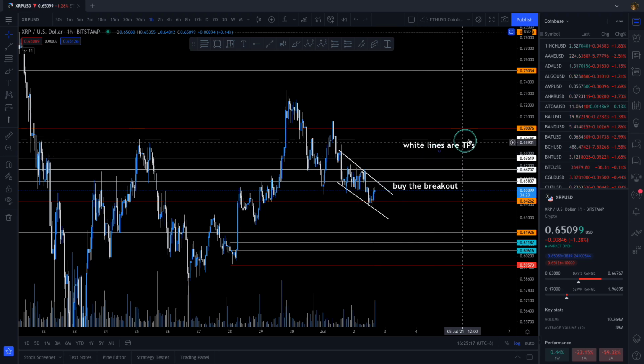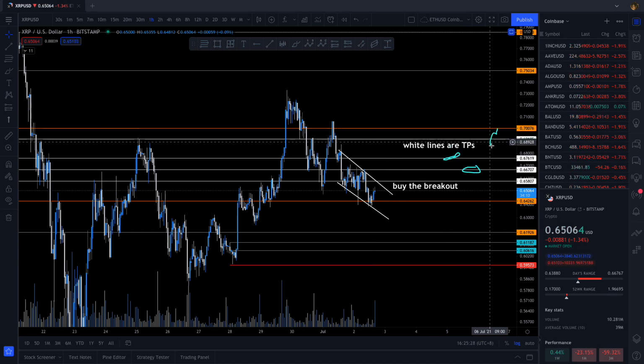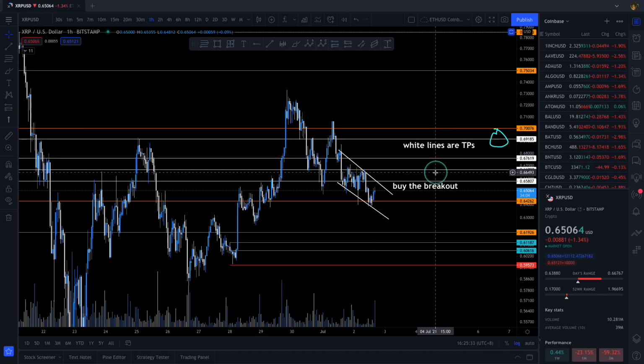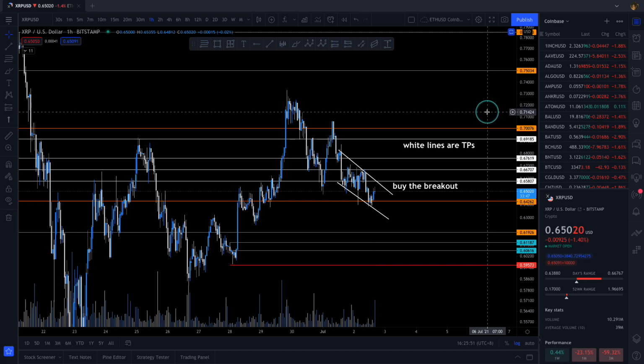So what you do, if you're not in the Discord server, is you take profits in parts, you scale out, and you scale in. So perhaps you could take 25% of your position here, another 25% here, and then take the rest up here. That's what you call dollar cost averaging. Doing so will allow you to secure your profits on the way up. And I know a lot of you guys tell me, hey, if I take profits too early and it moves upwards, I'm missing out on potential gains. Guys, come on.